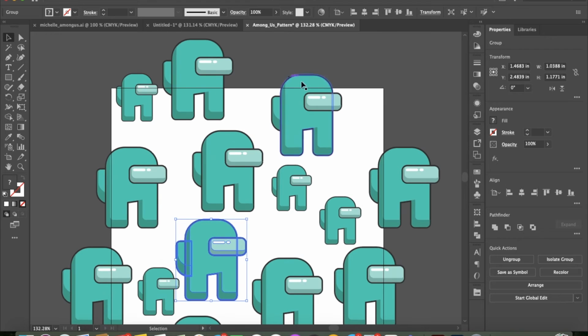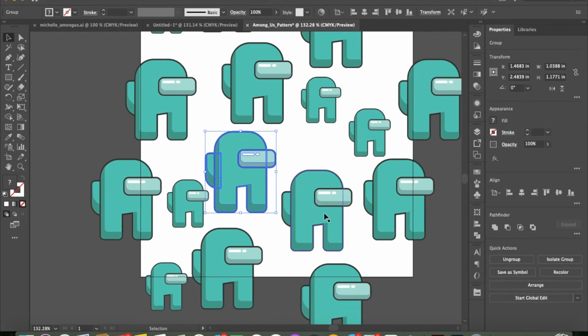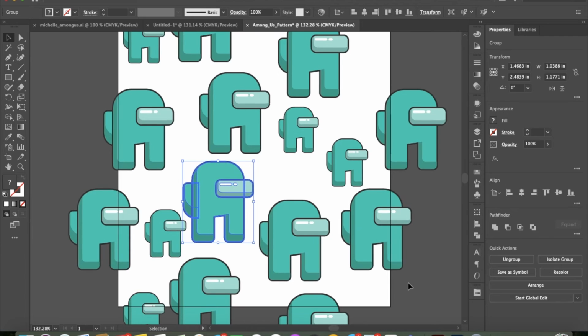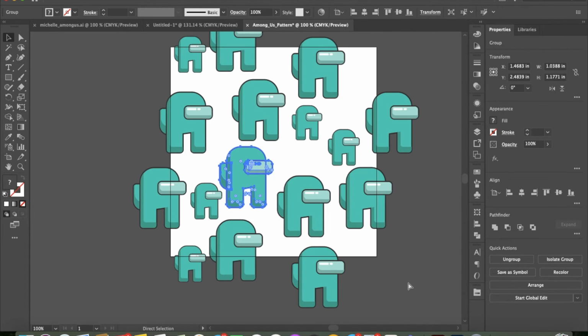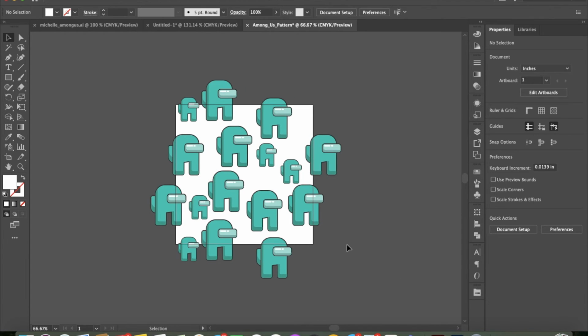So we've got the 3 up here that are hanging off, and we brought them over here. We have the 2 over here hanging off and the 2 over here hanging off, and they're exactly opposite of each other. So next what we're going to do, I'm going to zoom out a little bit, Command or Control minus to zoom out so you can see everything that's going on. Next, what I want to do is I want to do a bounding box to keep all of these inside the area for our pattern.